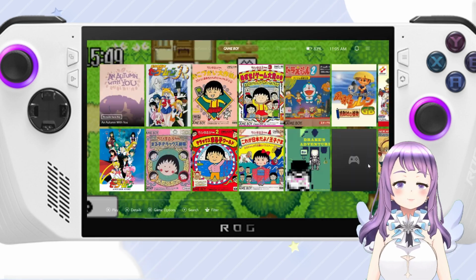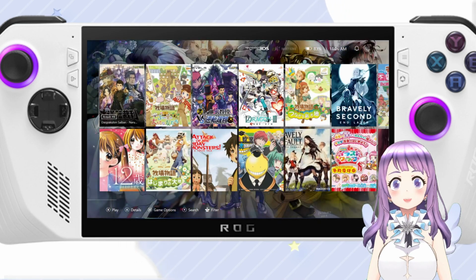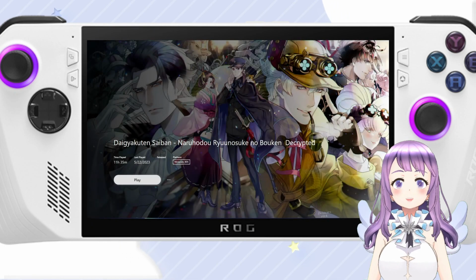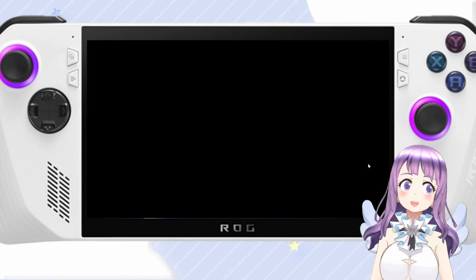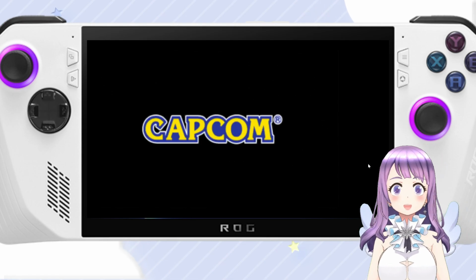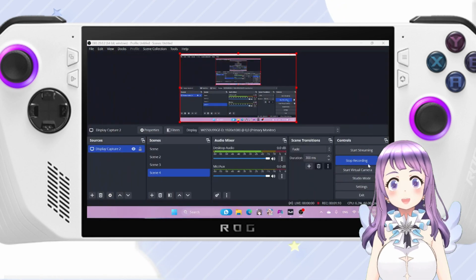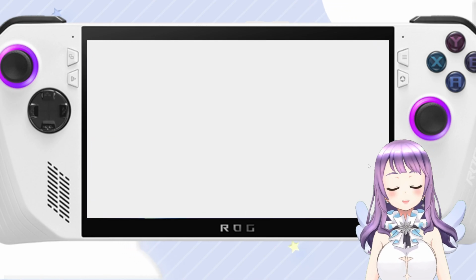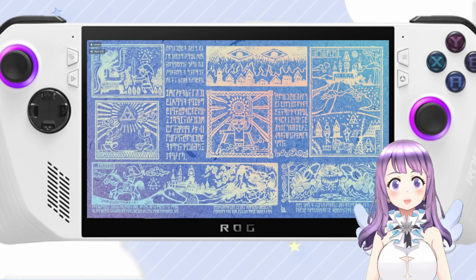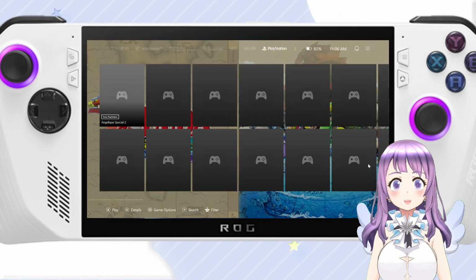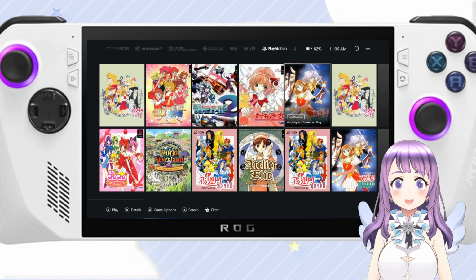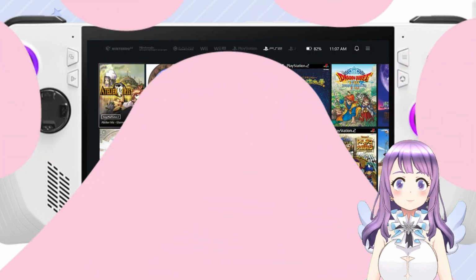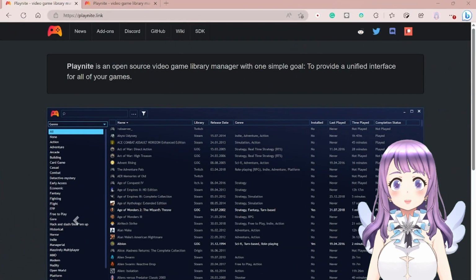I'm also planning to make a video on how to make better use of your Windows handheld, how to use all those shortcuts and some convenience features that you need in order to avoid the Windows interface. I know it's very annoying and you can actually avoid that. I will talk about that in a future video, but in this video I am going to make a complete tutorial on Playnite.